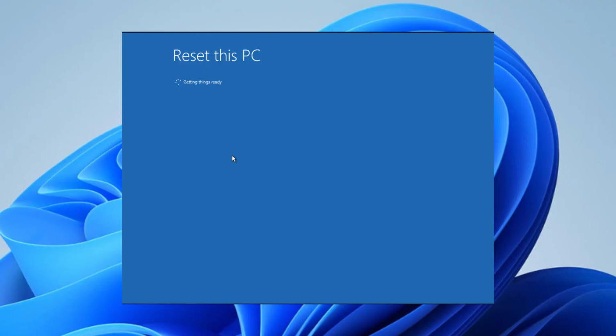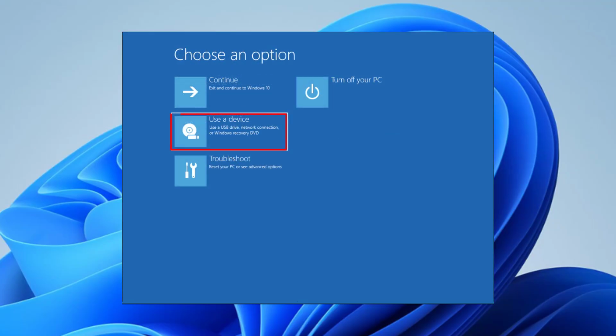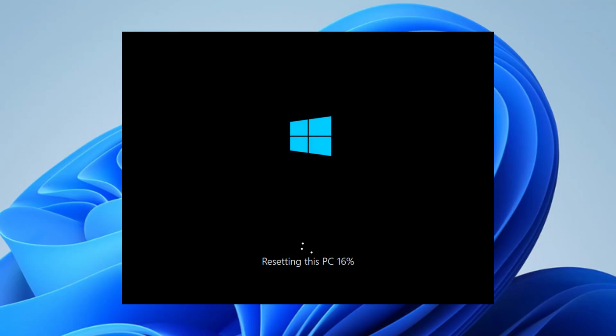If this startup method doesn't work on your particular computer, you can also access the same recovery option by booting up from a Windows installation USB and selecting Repair your computer. And that's how you can factory reset Windows 10 using three different methods. Whether Windows is working normally, you need the advanced startup menu, or you can't even sign in, these methods will help you to reset your PC safely.